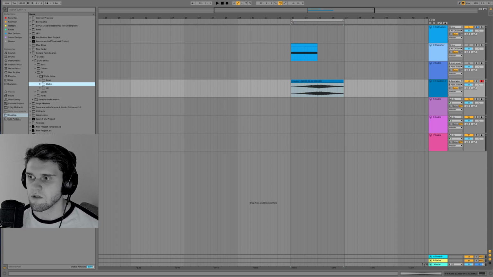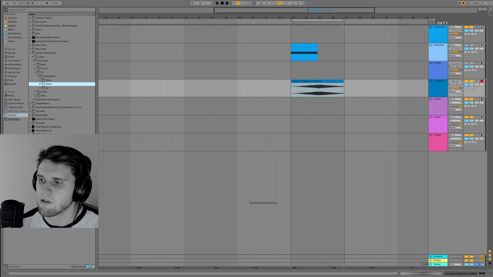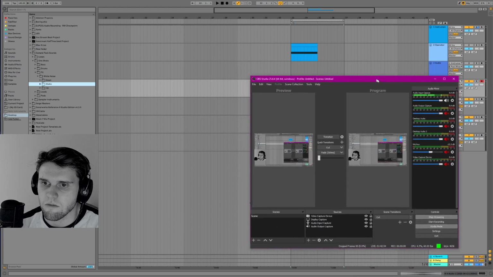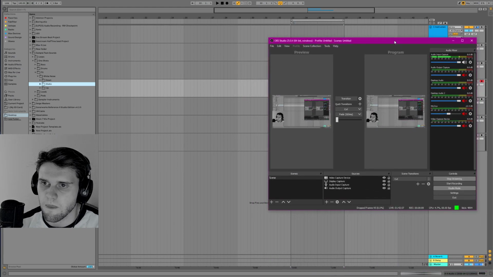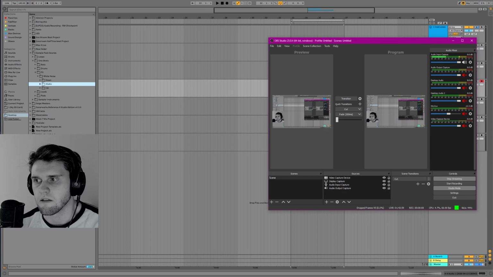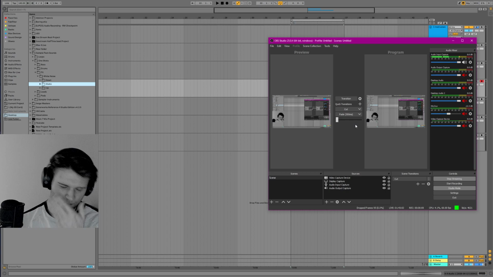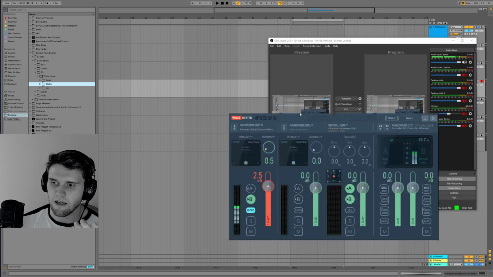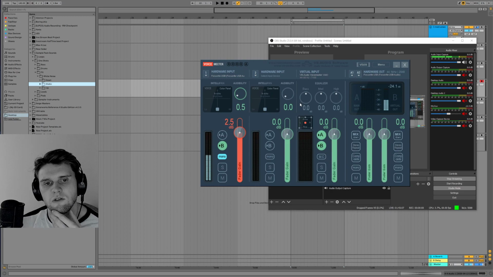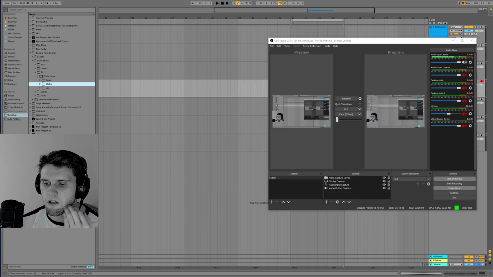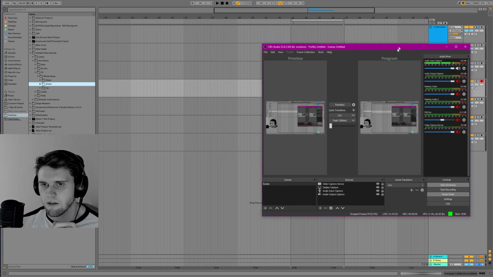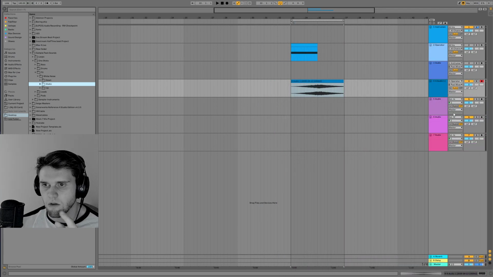Can you not just record into Ableton? Does the stream need it for its own source? Yeah, so I'm recording with OBS. This needs a mic input, and what I've done is set that this acts as a virtual microphone for the stream. I set this up to read my interface's input, and then the virtual input, which is Ableton, and that feeds out a virtual output into OBS, so it captures both my audio being spoken into here, and that without interfering with the audio that's coming in here.